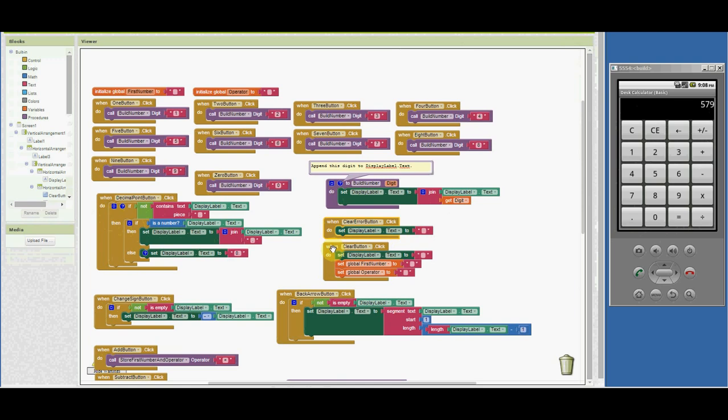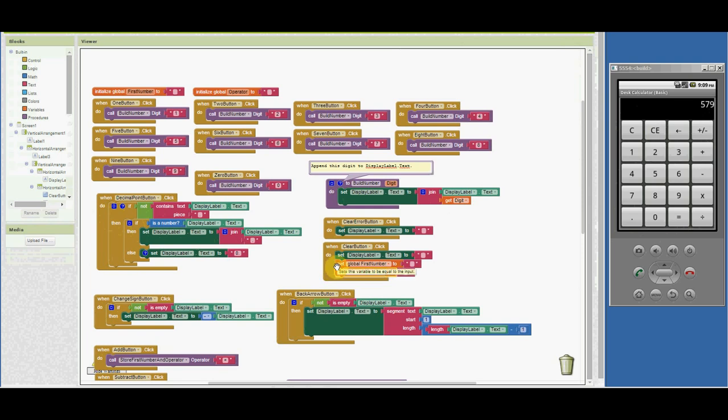If the clear button is clicked, then the clear button click block is triggered, which also clears the display label text block, but also sets first number and operator to empty text. It clears out any existing calculation values.